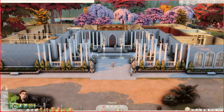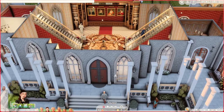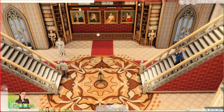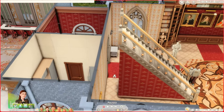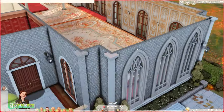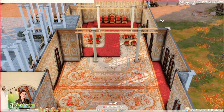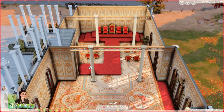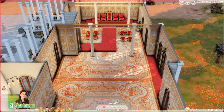This is the front entrance of my castle — this is my front veranda. This entryway leads to the rest of the castle. The left wing of the castle is where we hold parties, so this is our ballroom. We have our bar over here. And then we have our coronation place, because we are going to have coronations and whatever royal people do. For weddings, I want them held here as well.